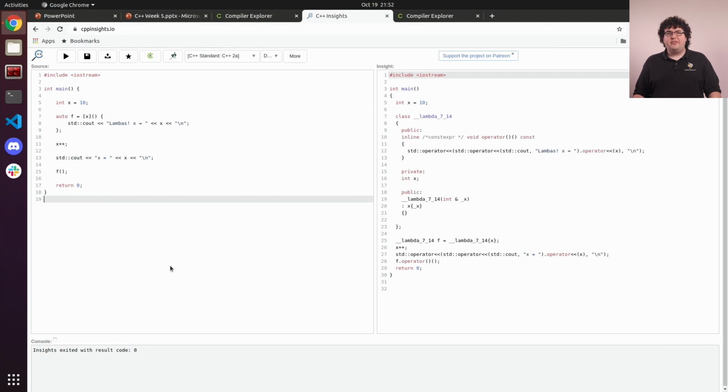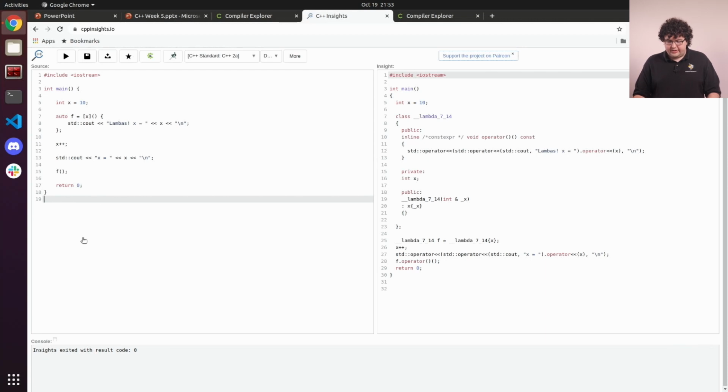To capture a copy of a variable, we just need to add that variable to the capture list. And that's what we've done here. I've created a new variable x just to hold a little integer for us. In the lambda declaration, I've added x to the capture list. So this tells us that this lambda will be capturing x by copying its value. Inside the body of the lambda, we can now read the value of x and add it to our printout statement. And because x is part of the capture list and not the parameters list, we still don't need to provide any parameters when we call our function.